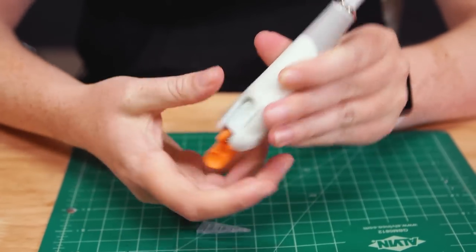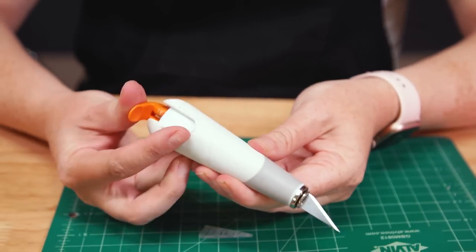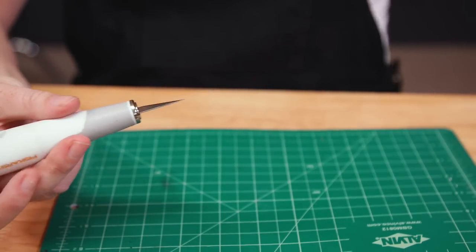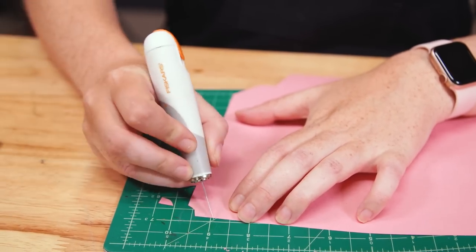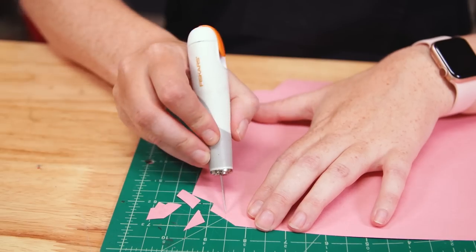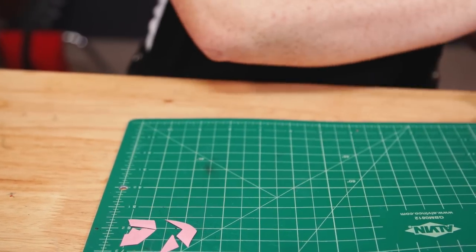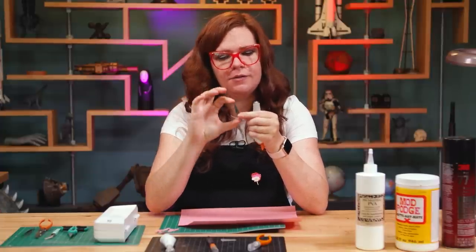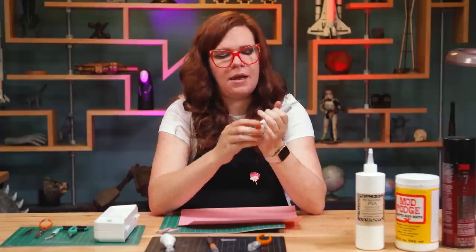So this is super versatile — you can really do anything you want with it. The main blade that goes in it is bigger than your standard number 11, so it's going to be a bit more hardy and able to tackle thicker materials, maybe some balsa, anything like that. The way that it works is you slide the cap off, and this bottom yellow-orange part flips open, which opens up where you can swap out your blade. Look how beefy that is — that's much bigger than your typical blade. Slide that in, clamp it back down, good to go.